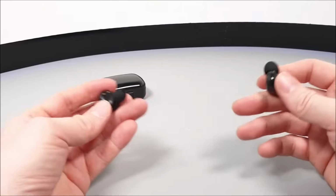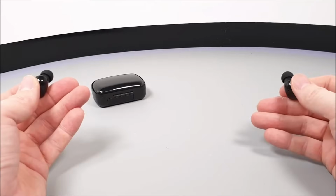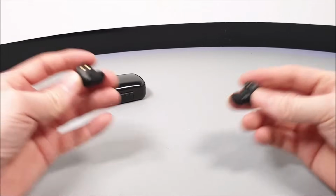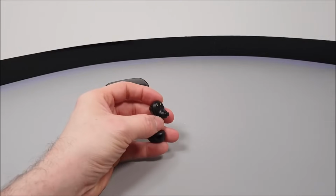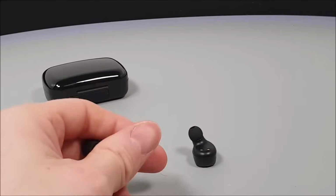Initially, after I placed these earbuds within my ears for that first hour, they didn't seem too bad and quite comfortable. However, over a few hours, the pressure did begin to build up, and because of that sound seal with those large ear tips fitted, it did cause the audio levels to sound inconsistent and the bass to sound too overpowered. So we did in fact listen to our own advice, and we swapped out those ear tips to the smaller ones, which in turn, we did notice a massive difference.